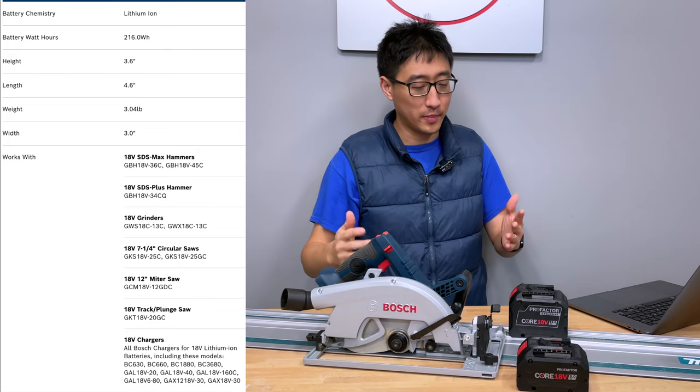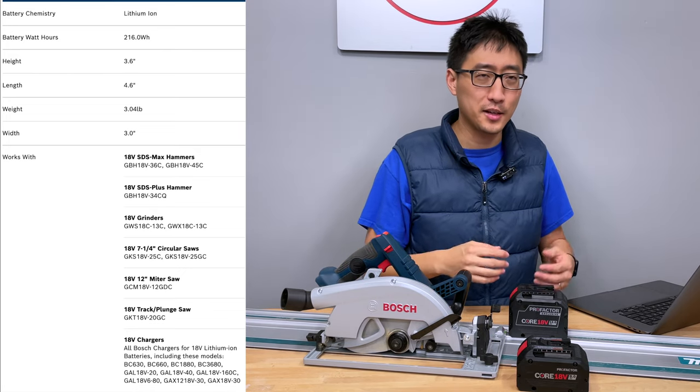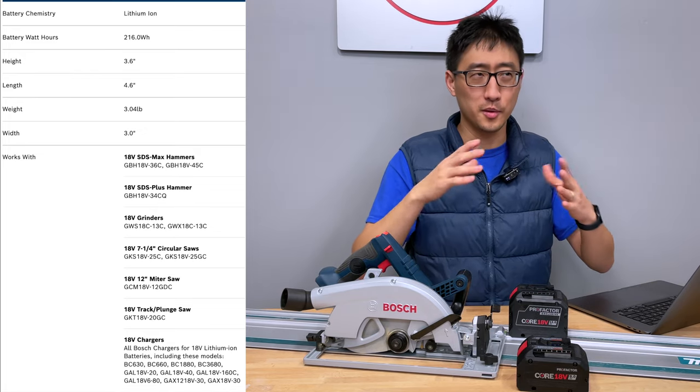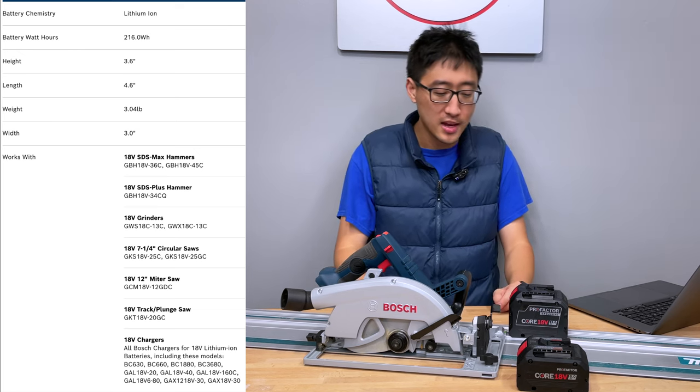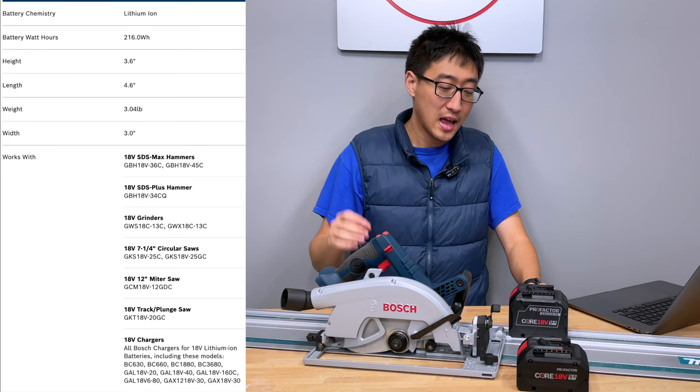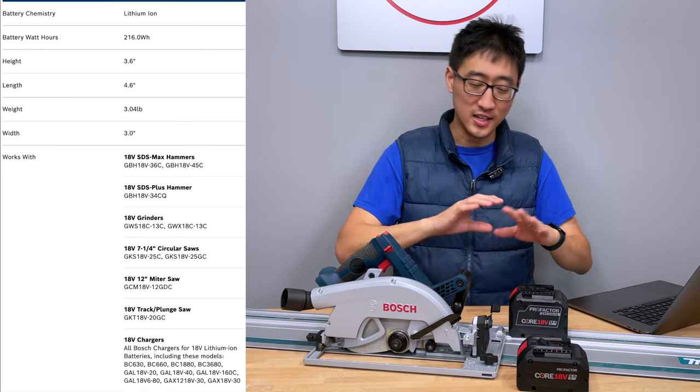So if you're going to do that, you've technically created a subcategory or even a higher category, or some people think of it as another battery lineup within the 18 volt system, which doesn't really make too much sense. I understand the reason why they did that, in case you just want to know.